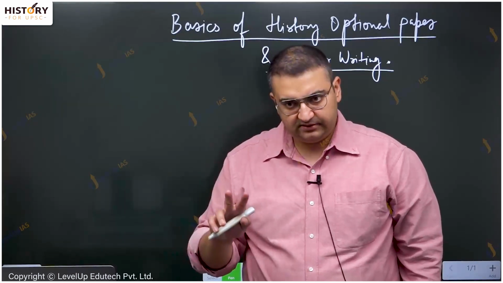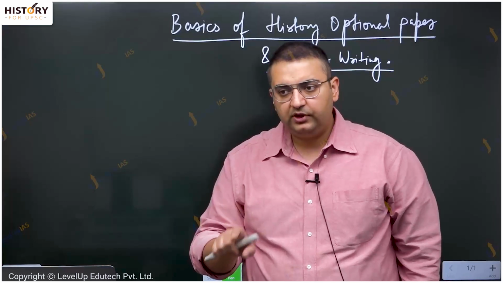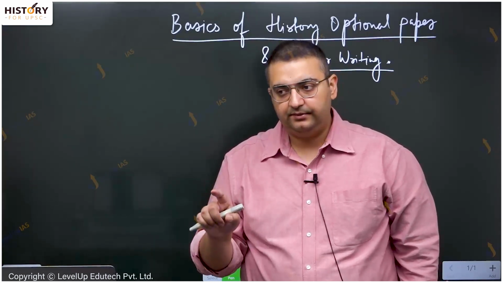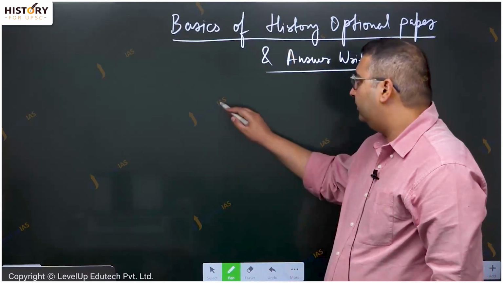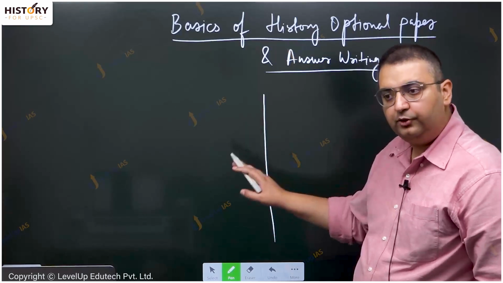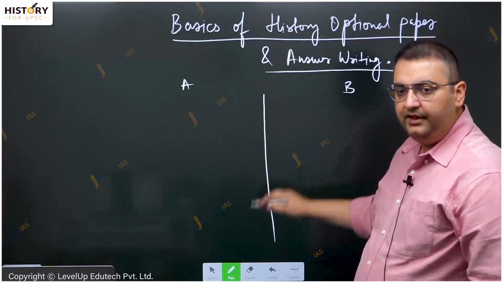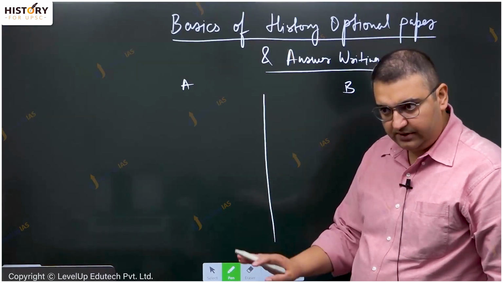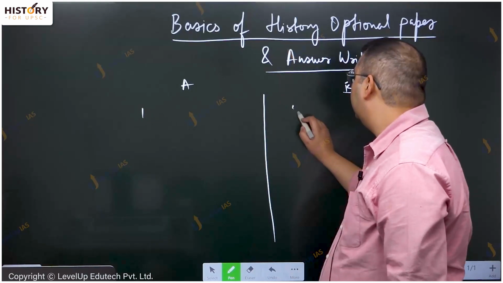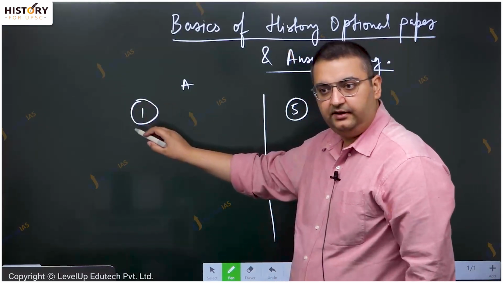So you have two papers, right? That you have to write, paper 1 and paper 2. Paper 1 is going to cover ancient and medieval India. Paper 2, modern India and world history, right? In the examination hall, your paper is also going to be divided into two sections. Both paper 1 and paper 2 are going to have two sections each, Sections A and B. There are a total of 8 questions, out of which you are required to attempt 5. 1 and 5 are going to be compulsory questions, right?